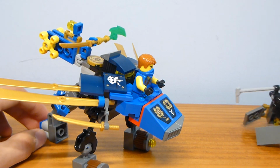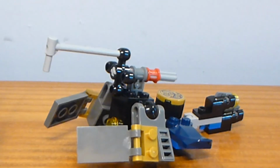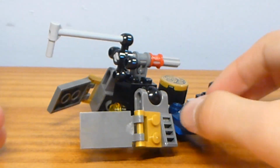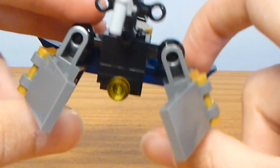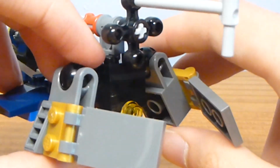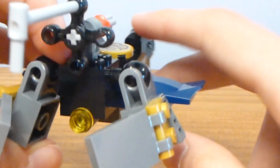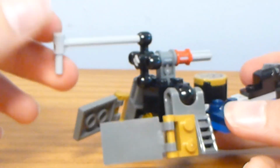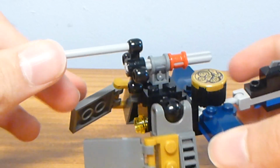And I'd had a bunch of parts left over, so I threw together this, which I was actually really exceptionally happy with for the pieces that it was. I'd had this one double ball joint, and then the other things, that was really the bulk of it. So I just attached them together and then started thinking, what can I do from here? And I made it into this little submarine thing, like a little underwater drone, kind of.